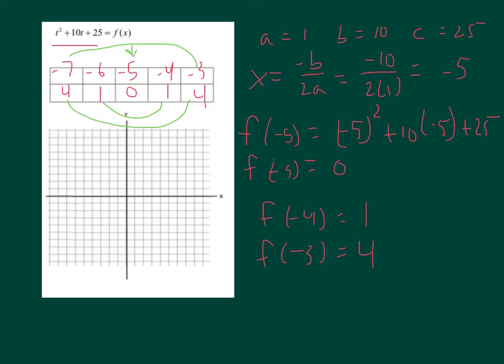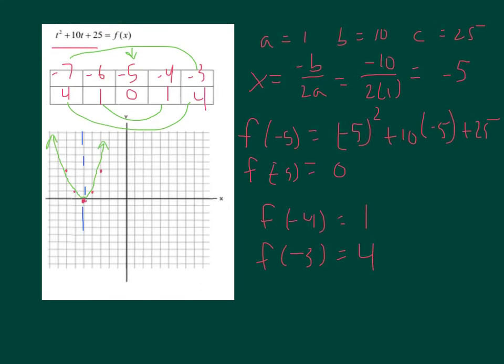A good place to go would be to go to y equals in your calculator, put the function in. I know you don't have a t, but you could just use x and say x squared plus 10x plus 25, and then second graph, get a table of values, and go find negative 5. It lines up with 0. And as you go to negative 6, you're going to see that maps to 1, and negative 7 maps to 4. All you're left to do now is just plot your points. Take a moment and sketch a quick graph.